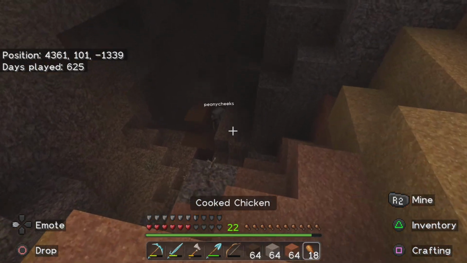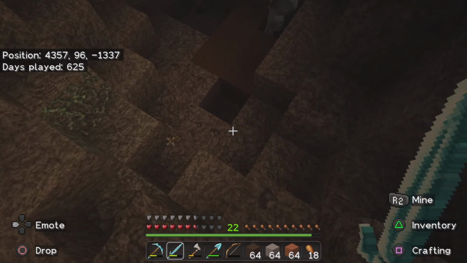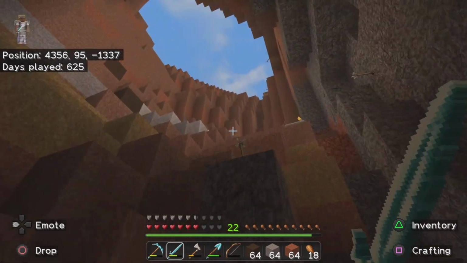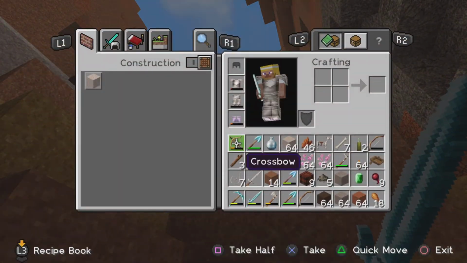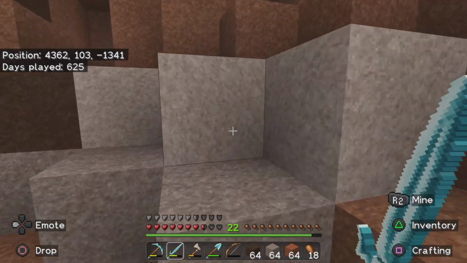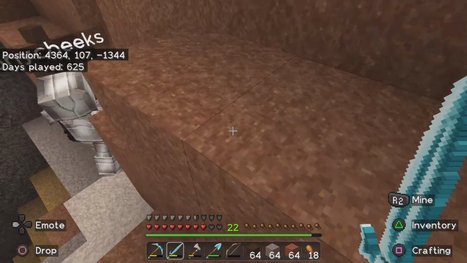Let's all head back. Yeah, guys, let's go. Wait, no, I lost some of my red terracotta. Wait. Oh, I still haven't got a full stack. I need like 10. Well, you've got until night time, and then we're gonna go back to the village.